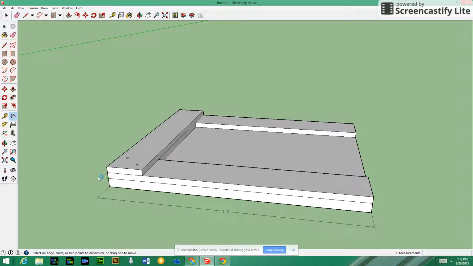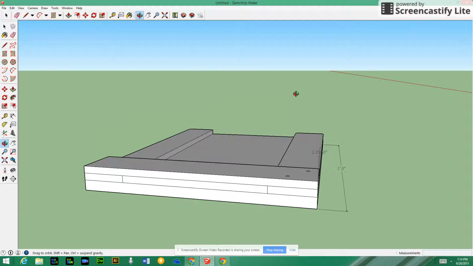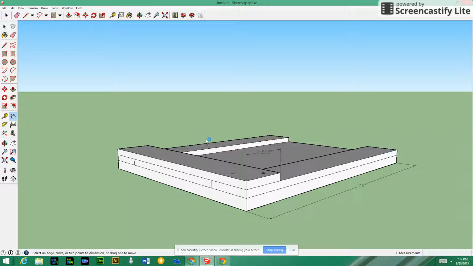So I just pulled away on it, and you can see if I choose any of these lines and just move them, you want to move them to a position where it's easy to reference them and see them. If the viewer is having a tough time, you can just move it to a different location. And you can do that with a lot of your pieces. That's going to help when you have to make your material list for your catapults. You can take these and get the actual lengths.